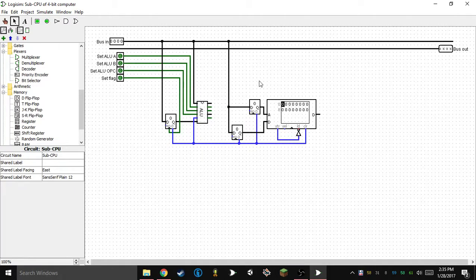There we go. I'll go to our bus. So now we'll have a set data pin and a set cache address pin.